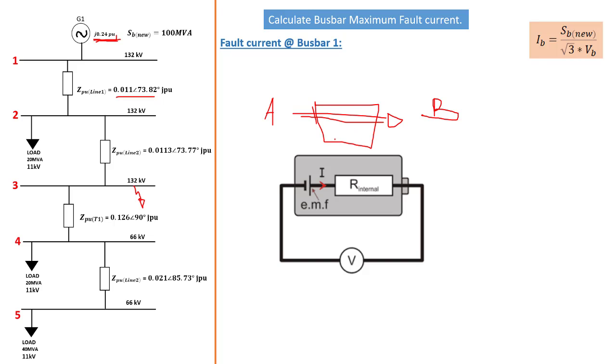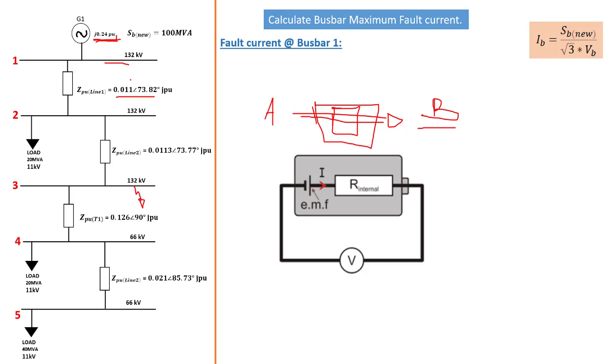Now this is almost like your battery. This is the internal part of your battery. To ensure maximum power transfer from A to B, you have to make sure that there is less resistance inside here so that you can get all the power to B. This is why it is important for your power supply or your battery to have an internal resistance that is almost negligible, or very low. This is why you have this per unit value here, which represents an internal resistance of the generator that is very low. This means then that the per unit value will determine how much current we're getting at that bus bar 1.